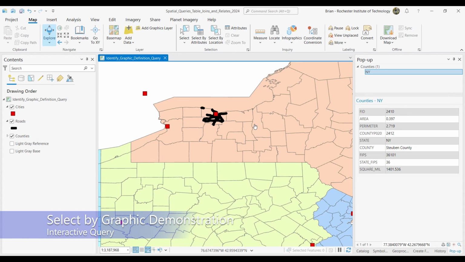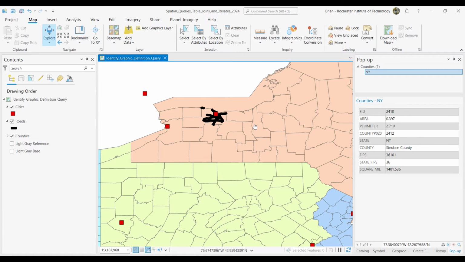Next, let me show you how you can select features using a graphic. Now, this can be a really great way to visually select features, and it's particularly useful as you start to explore a data set. To select a feature with a graphic, make sure that you've selected the Map menu and you have the Map ribbon. And under this menu here, where it says Select, if you click the drop down, notice you get a bunch of different geometries you can use. So in this case, I might be interested in selecting counties that are on the border between these two states. The state in orange is called New York and the state in yellow is called Pennsylvania.